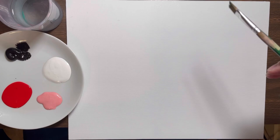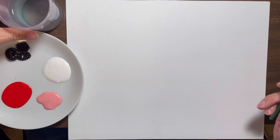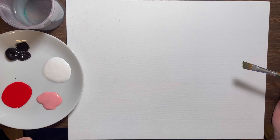Today we are making our Valentine hearts painting. All right, so today you are going to need your canvas. You are going to need maybe about two brushes, one flat, definitely some water, and four colors: black, white, pink, and red. If you don't have pink, you can also just mix white and red together.